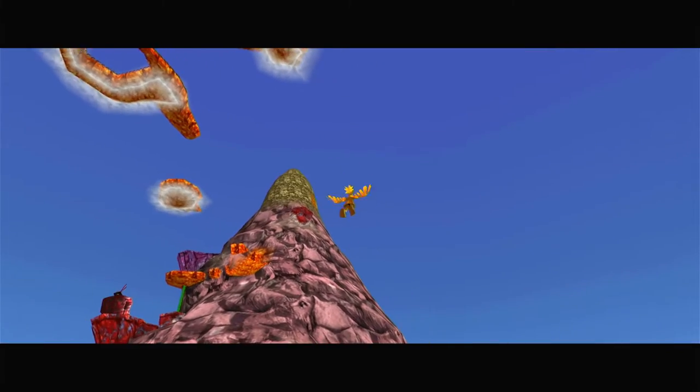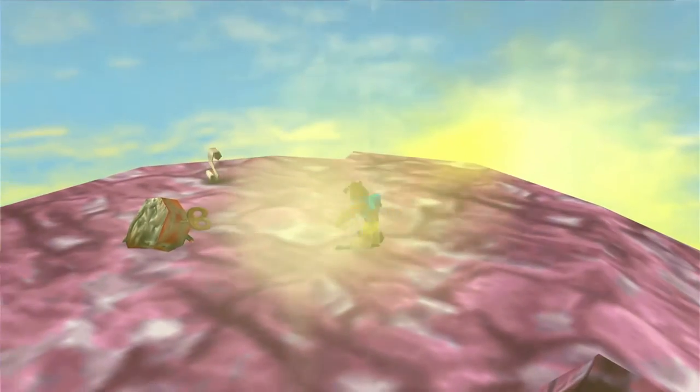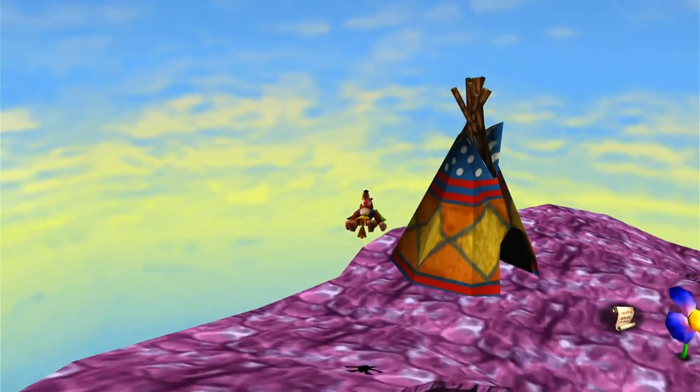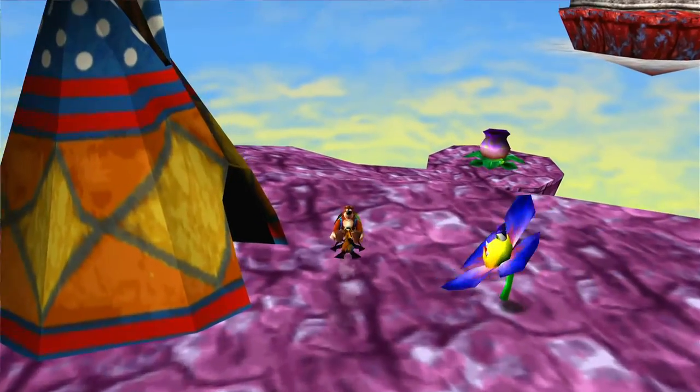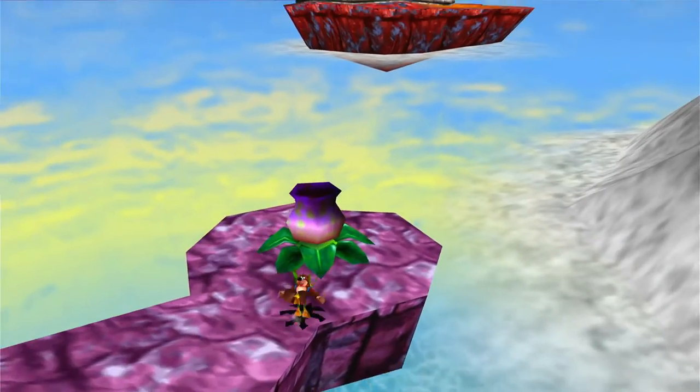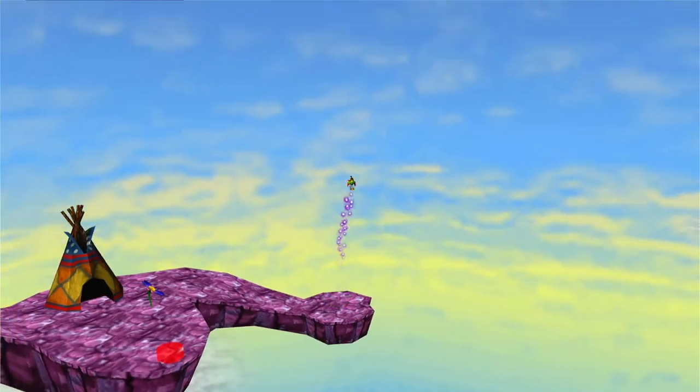So that's enough of Canary Mary. We got a Cheeto page, and then a Wumba's Wigwam, and there is a Jinjo in there as well. But we'll get it on the way, so let's go back on this flower.